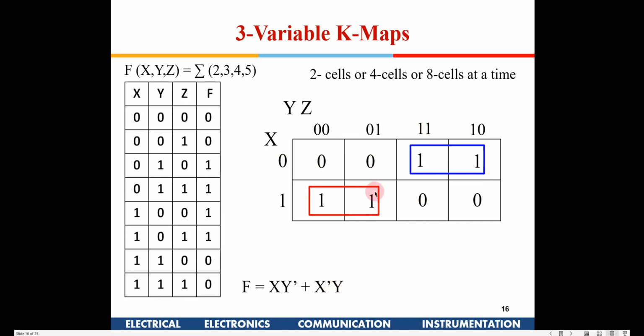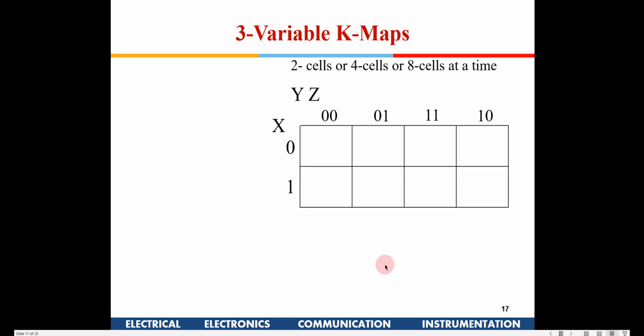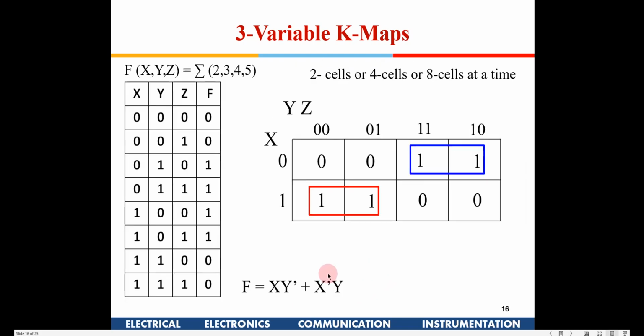Now since these are both two-variable boxes, that is why you have two variables here. Had there been a bigger box of 4, then only one expression will be there. Here you will find there are two boxes, each of only 2 elements, so that is why this expression comes like this. Okay, so this is nothing but an XOR gate. No, sorry. Yeah, it is an XOR between x and y.